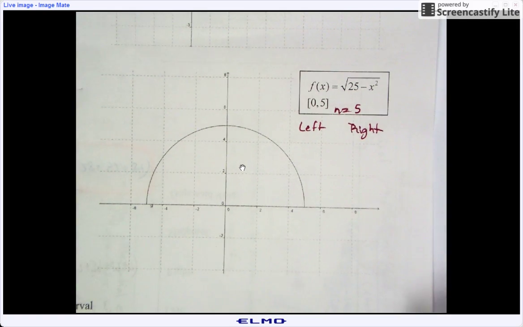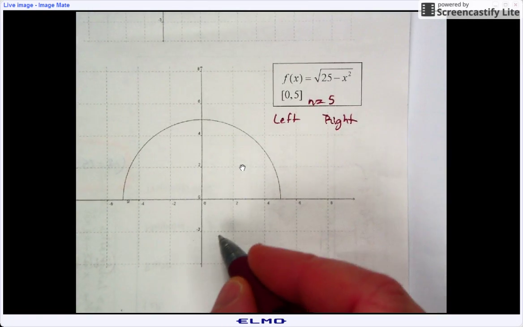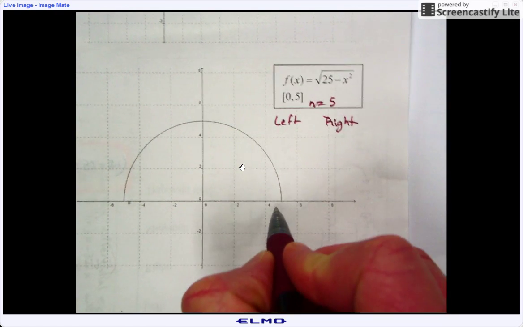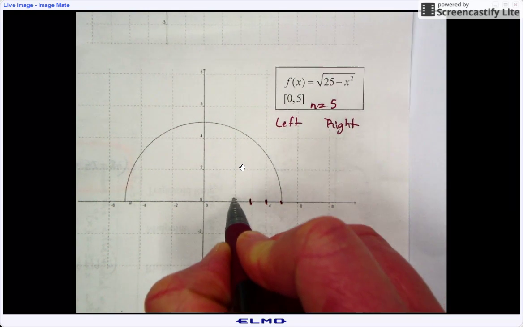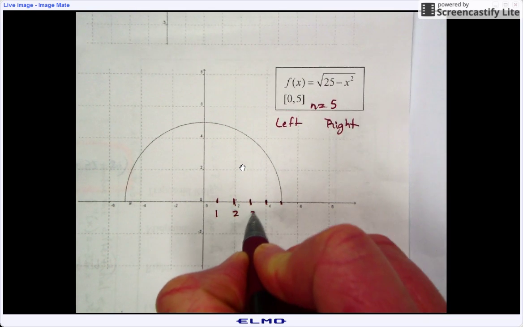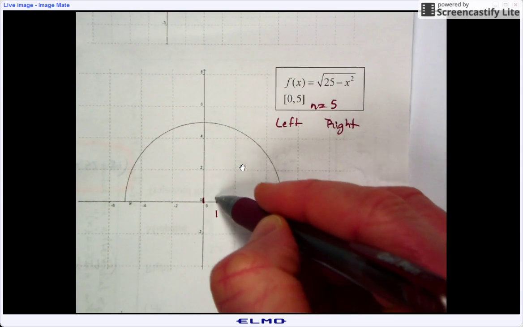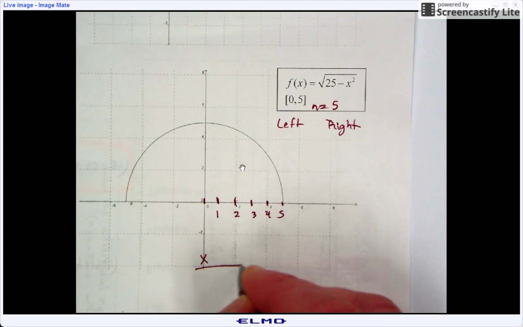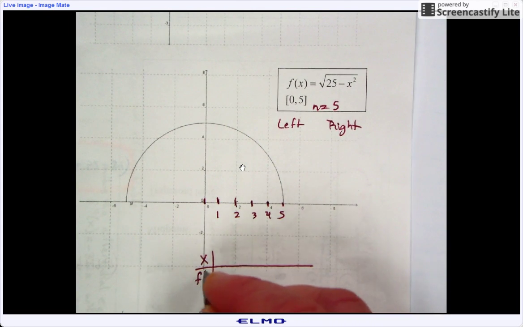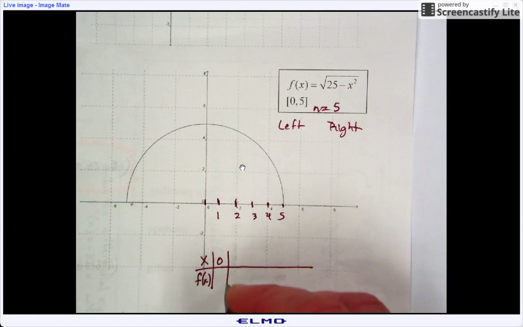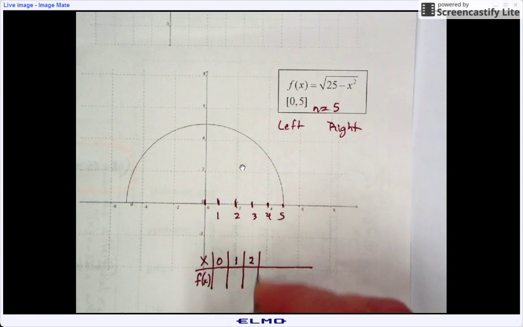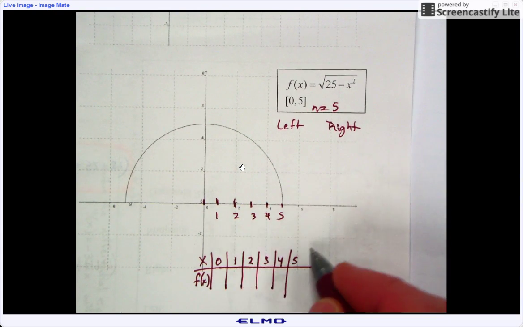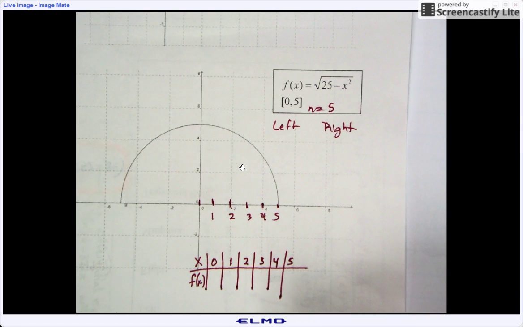So we're going to go through the whole process in case you don't understand how to make the table. So 5 subintervals of width 1 on the interval 0 to 5 means we're going to have all these spaces, and I think it helps to visualize it sometimes. So I need to get a table that starts at 0 and goes all the way to 5, because I'm going to have 5 rectangles. I'm going to have 6 table values.